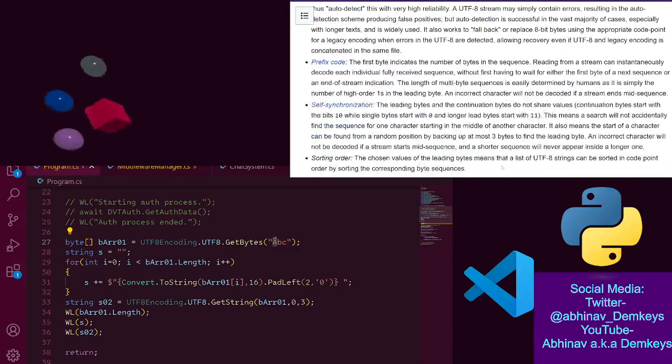Oh, there it is. Prefix code. The first byte indicates the number of bytes in the sequence. Reading from a stream can instantaneously decode each individual fully received sequence without first having to wait for either the first byte of a next sequence or an end of stream indication.